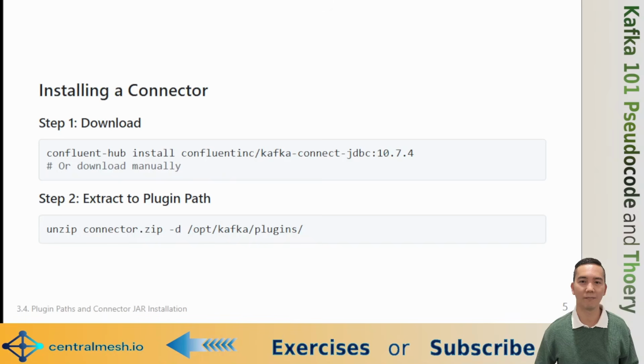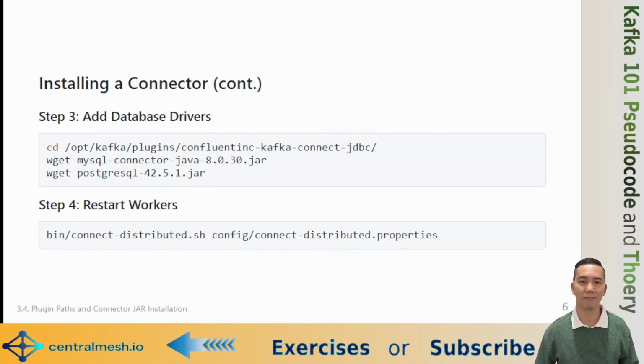Once extracted, Kafka Connect now has the connector files available, although we are not quite finished yet because some connectors require additional dependencies. The JDBC connector is a perfect example of a connector that requires additional dependencies. Although the connector knows how to communicate with databases through JDBC, it still needs the specific database driver. For MySQL, we download the MySQL JDBC driver. For Postgres, we download the Postgres JDBC driver. If you wanted to connect to Oracle or SQL Server, you would add their respective JDBC driver as well. The driver jars are simply copied into the same connector directory.